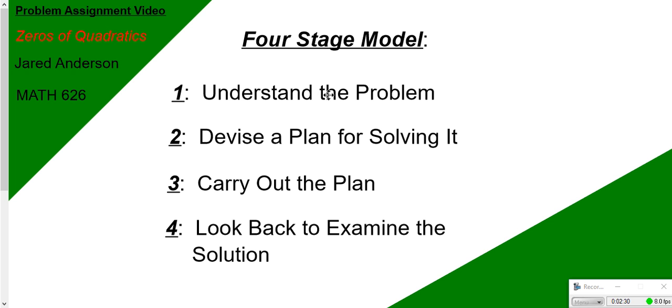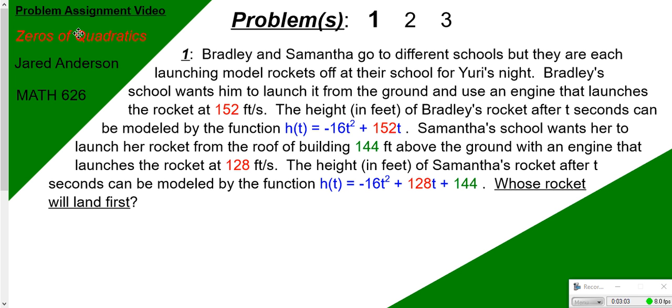Obviously, stage number 1 is just reading and understanding what the problem is saying, what it's looking for in a solution. Stage number 2 is devising a plan, creating a plan or a strategy, identifying what you're going to use to actually do the problem and solve it out. Stage 3 is actually going through and doing that plan, going through the work of actually figuring out what everything is that you need to do and then doing it. And stage 4 is looking back and examining all of your work and your solution to make sure everything makes sense.